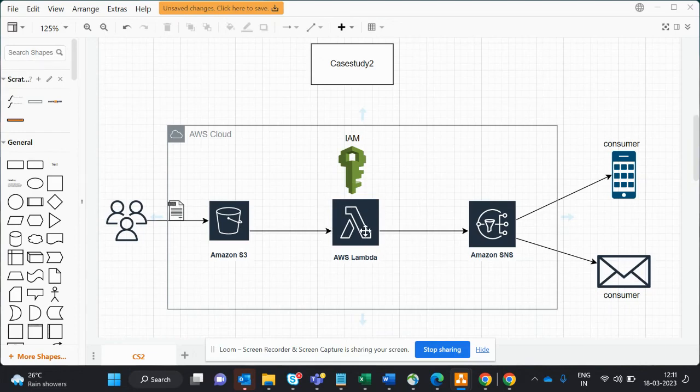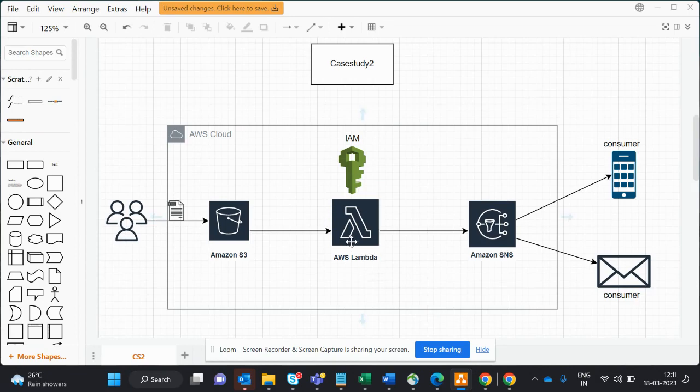This Lambda then sends the notification to SNS, and SNS sends the notification to the consumer's mobile phone and personal email. This is how the life cycle works.